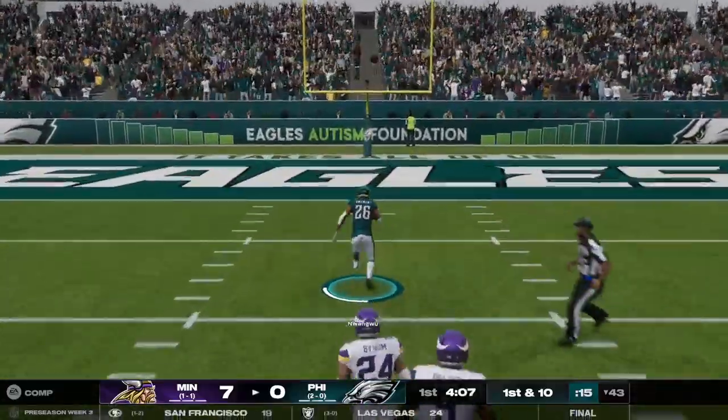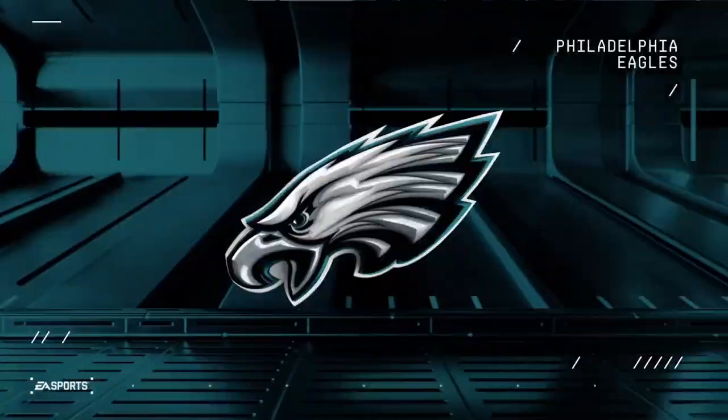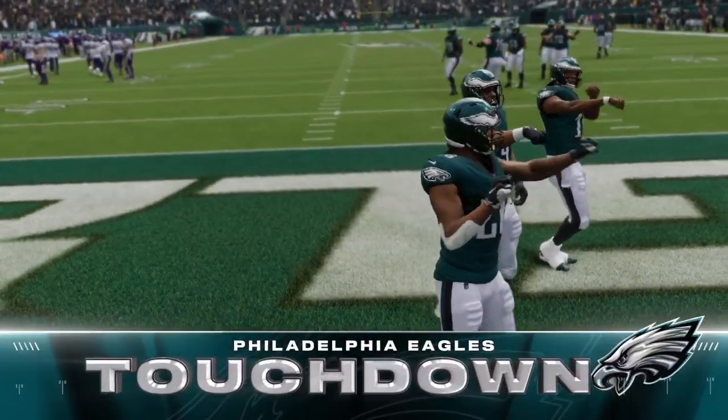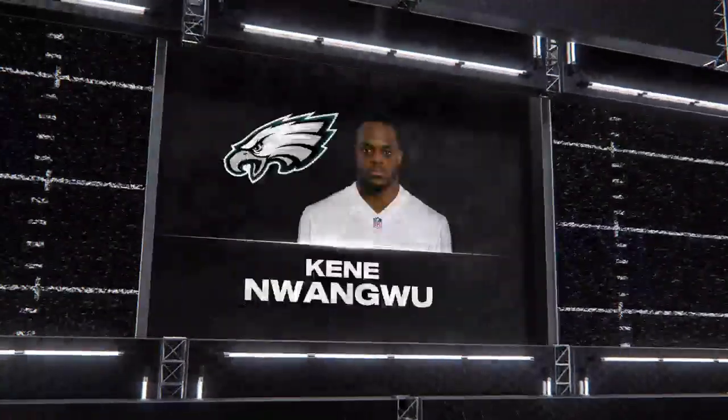Now he breaks free in the middle of the field. Touchdown, Philadelphia. Kene Nwangu, 57 yards. And the Eagles are able to strike back quickly with an opening touchdown of their own.